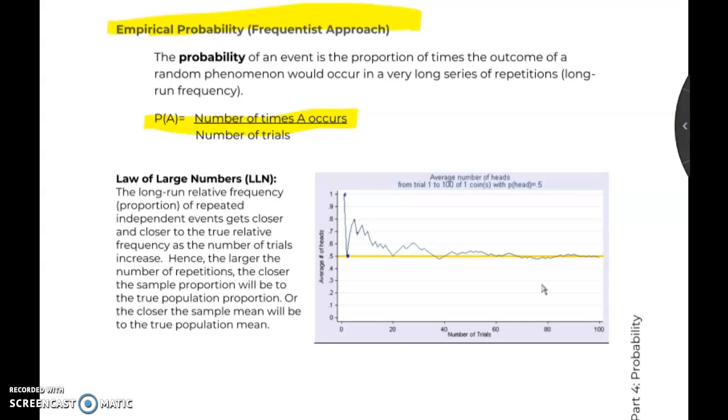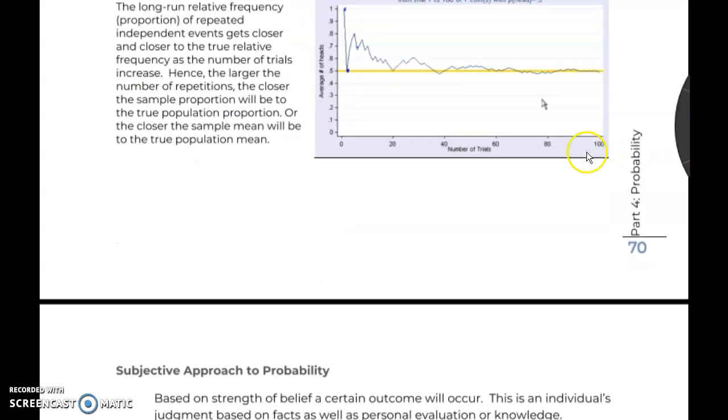And eventually, over the long run, we end up with a probability around 0.5, because this is what we're expecting when we're tossing a coin, right? If we toss a coin many, many times, we would expect half those tosses to be heads and the other half to be tails. So the long-term probability is equal to 0.5. Or again, when we're repeating our trials, we will eventually get closer and closer to that theoretical probability. So this is the second approach, and we'll also look at examples for that in class.